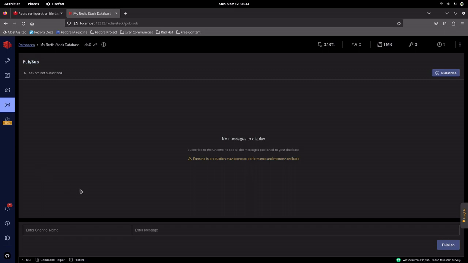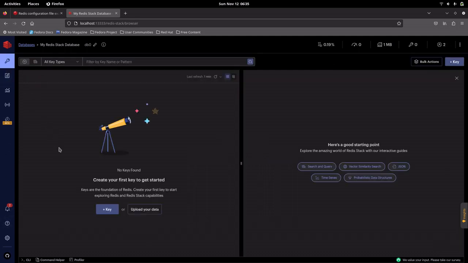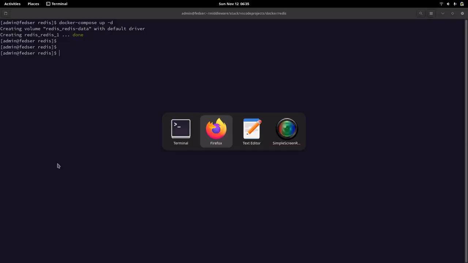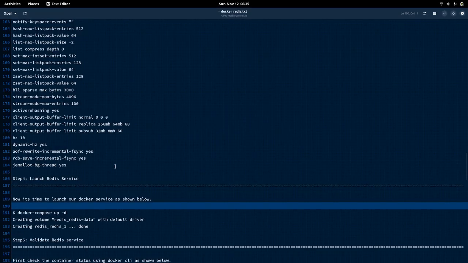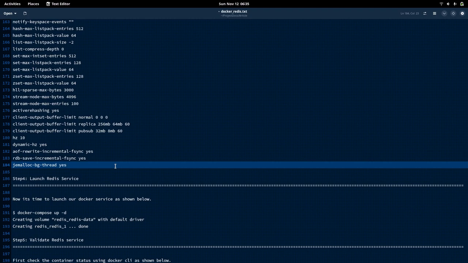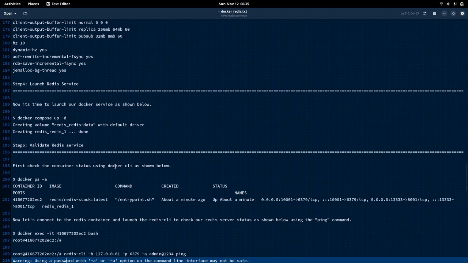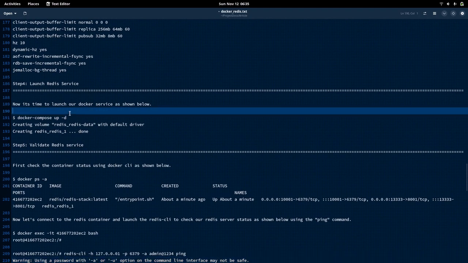So these are the details that you will be able to see, and there are other sections which we are not going to look at in this video, but we'll try to see what they can do in our next upcoming videos if possible. Okay, so this is how you will be able to use Redis Insight. First, let us go into our steps.